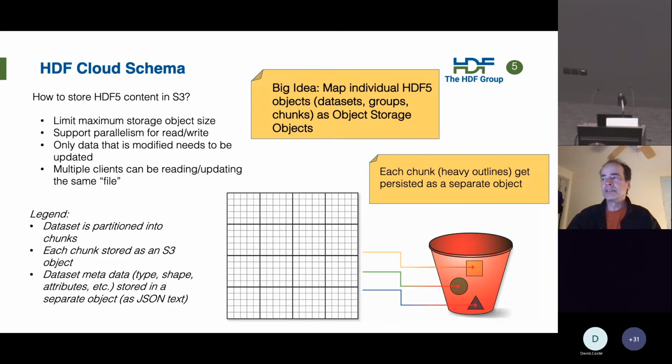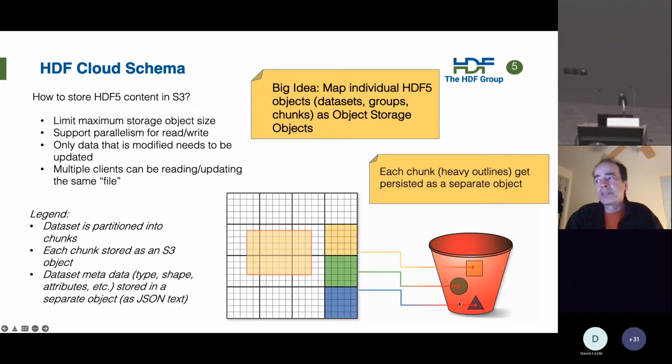So if you imagine this grid as a dataset, and these heavy lines are the chunks. Chunks are kind of like the internal subdivision of HDF5 datasets. Each of those chunks will be stored as a separate object within the object storage system.